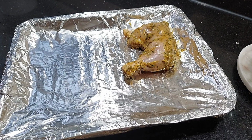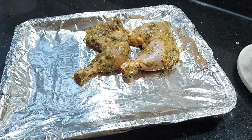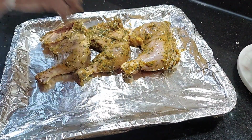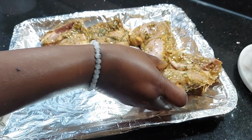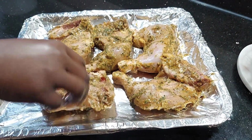Now we're going to just put it on the pan, and you can use any baking pan of choice. I just love using this small pan, and I lined it with foil paper. Now once you finish putting it on the pan, we're going to add a few fresh herbs to the pan.